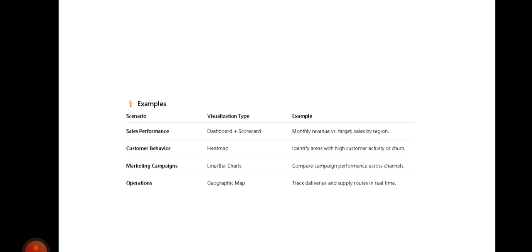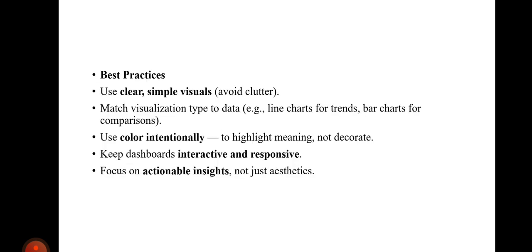So the examples, visualization types, and scenarios are given here, and the best practices are to use clear, simple visuals, use color intentionally to highlight meaning, keep dashboards interactive and responsive, and focus on actionable insights.